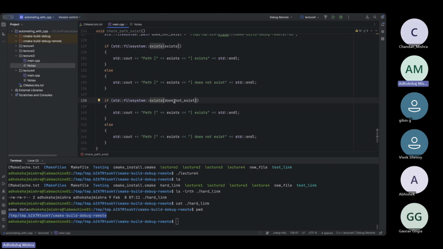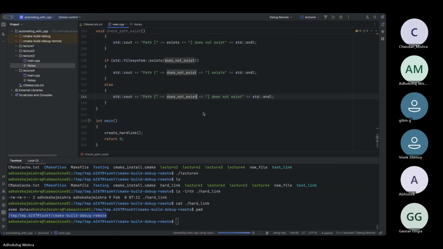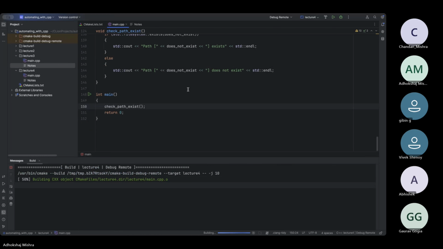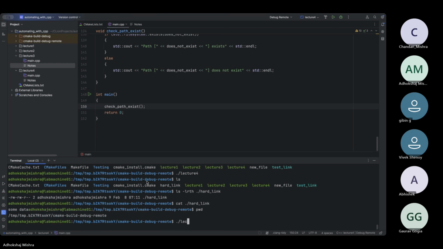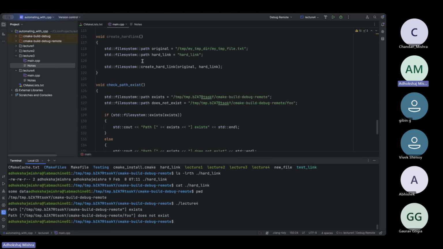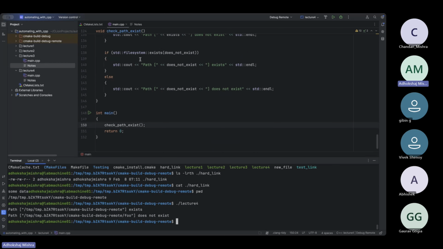Does not exist. And we want to check path. Check path exist. It says that this particular path exists and this one does not exist. So this is how we check whether given path itself is valid or not.